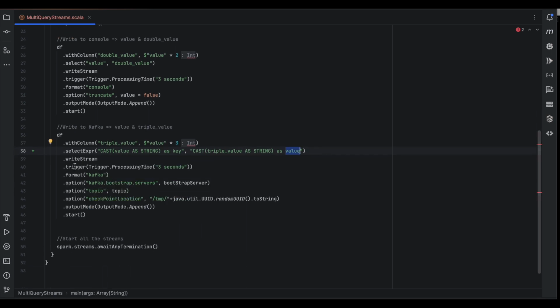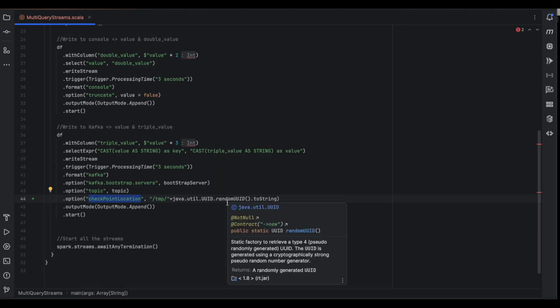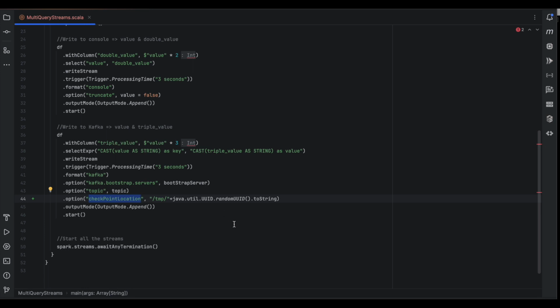And we are writing this stream to Kafka. We have provided certain options here: the bootstrap server, the topic name, the checkpoint location, which is important, and the output mode append. Java.util.UUID.randomUUID is a function which generates a random UUID, and every time I run this application, I am creating a folder in the temp directory which will be unique every time.